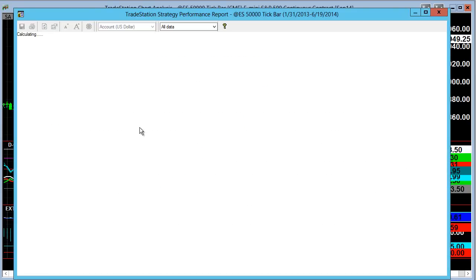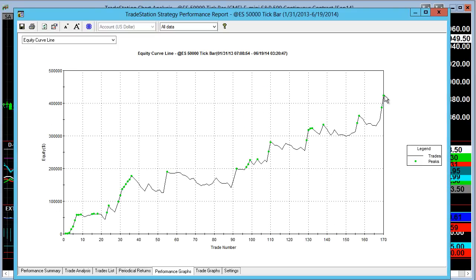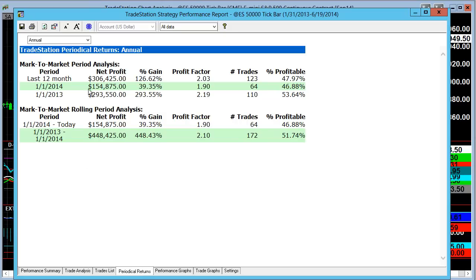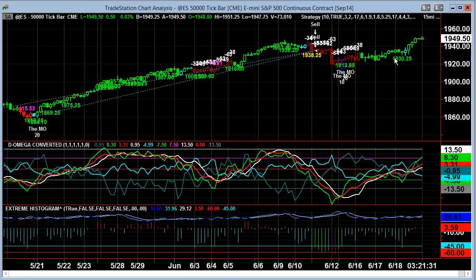We can take a look at the performance report on this as we're at equity highs. This current trade is already up about another 25. This will be a huge month, which is funny because everyone's always saying 'sell in May and go away,' but the reality is this month will see an enormous return. Just this month alone is going to represent two thirds of the gain on that setup. We're going to be up another 40% here off of the previous year's near 300%. That makes that 39% even more impressive because it is coming off the increased build. And when this originally started with just the 50,000 needed for the setup, it never really went negative at any point in its trade.